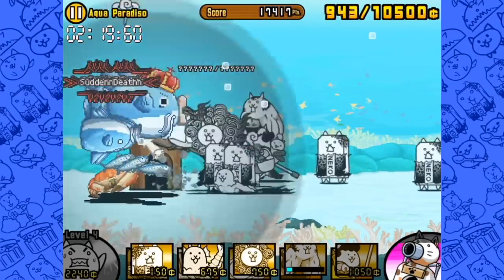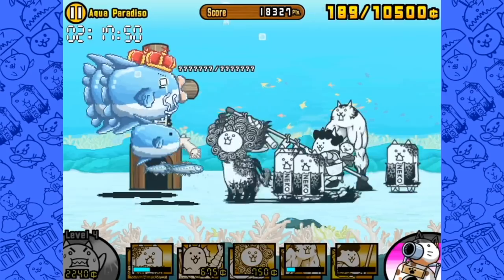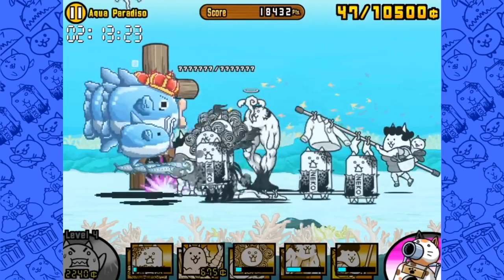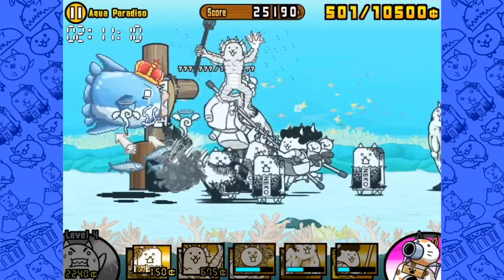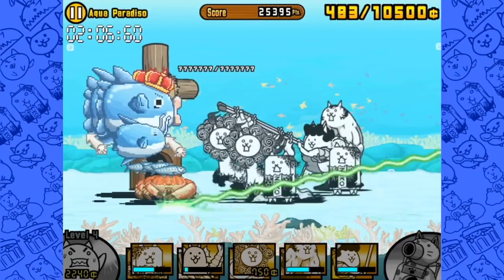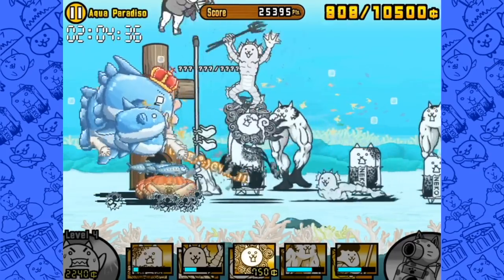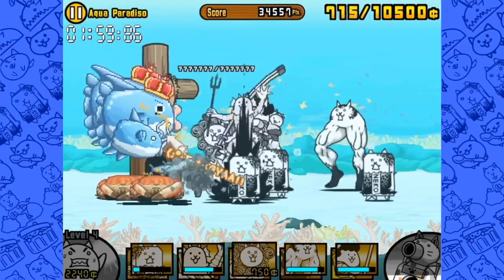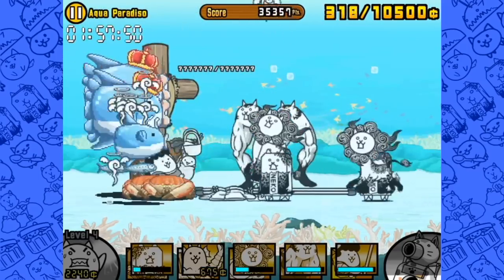What a force we got going on here. Housewife Cat is just cleaning up. Killed loads of units there. And that is good news, but also bad news because they're poor old fish. Unfortunate fish, but also flipping fish because I need to be getting as much score as I possibly can. We've now got a little bit of a stack of Housewife Cats, which is great, going into the pack and dealing loads of damage to them.